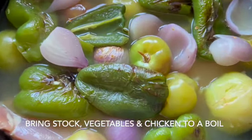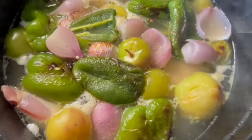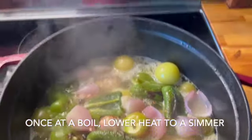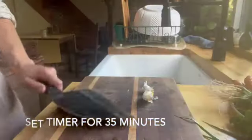Next, we're going to bring the stock, the vegetables, and the chicken to a boil. Oh, how beautiful the colors are. That's late summer colors. Once it's at a boil, we're going to lower the heat to a simmer, and we're going to set a timer for 35 minutes.